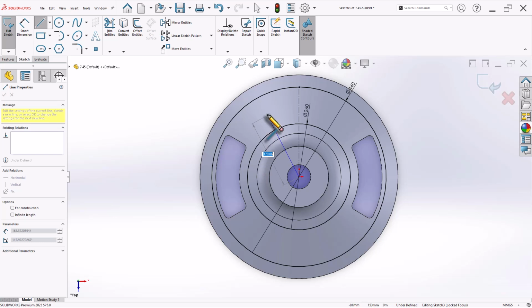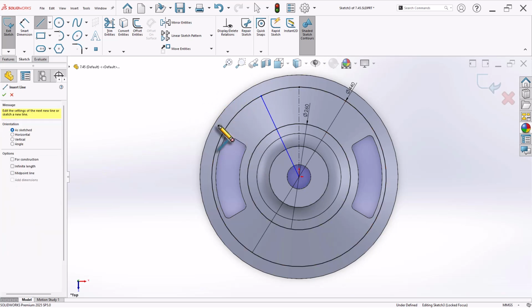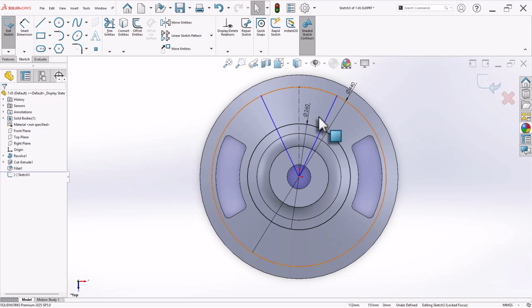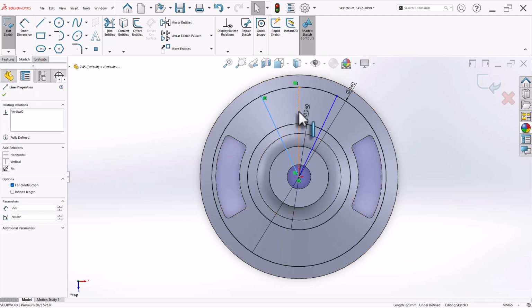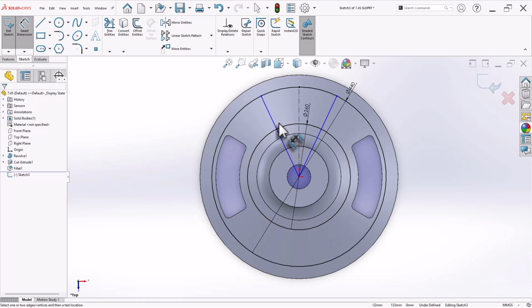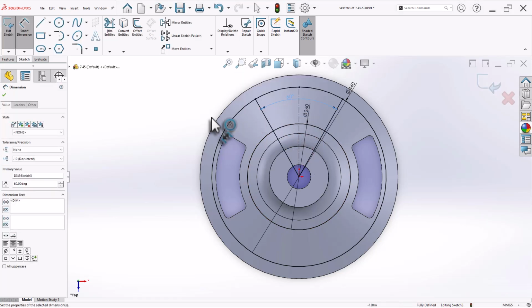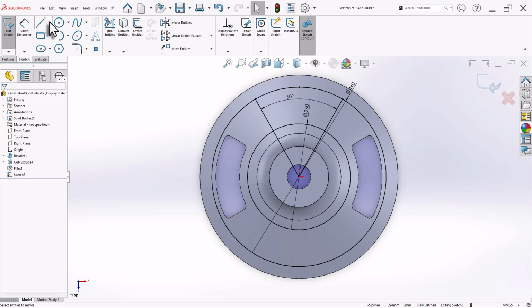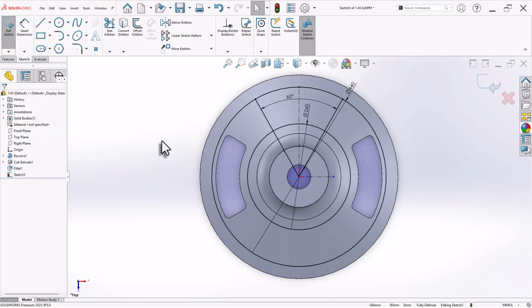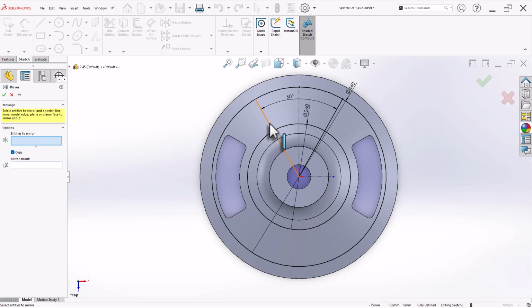Let's draw a line to create the circular section. Let's make them symmetric about vertical center line. And let's add angle 60. Now we do not have horizontal line. Let's add first. Now click on mirror.